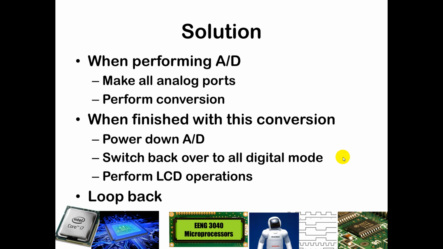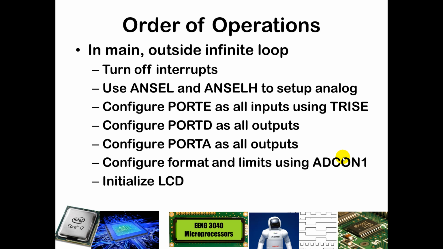And then you're going to loop back, do the analog to digital conversion again, and then output the data that you receive onto the LCD. So here is basically the way we're going to go about this. We're going to turn off all of our interrupts. You could use an analog to digital interrupt here, but it's probably easier just to do polling because you're going to be changing channels, and the logic to handle this inside of the interrupt service routine will be a little bit more complicated. So it's probably easier just to go ahead and set up everything with no interrupts. We'll just do data polling.